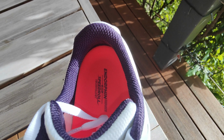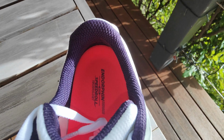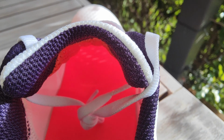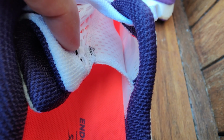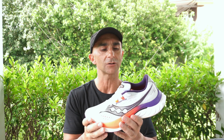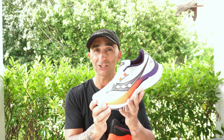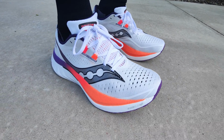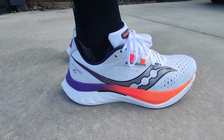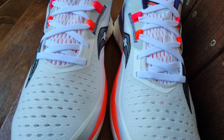But they've got a little bit more padding in the Speed 4, and you've got some padding as well on the tongue. Now this tongue again, amazing, very comfortable, gusseted tongue that wraps right around the foot, just to really aid that lockdown in. So lockdown in this shoe again, excellent. So no issues whatsoever.